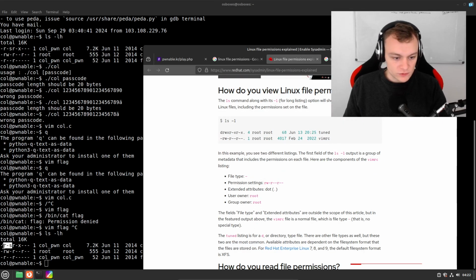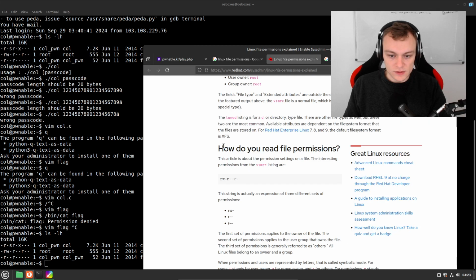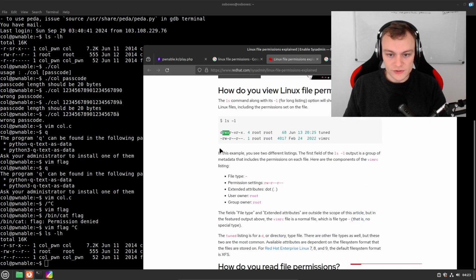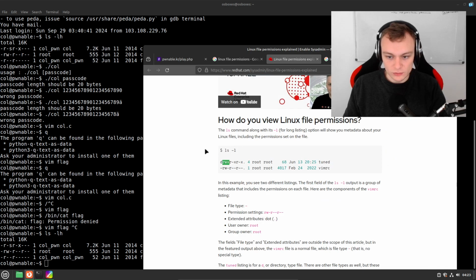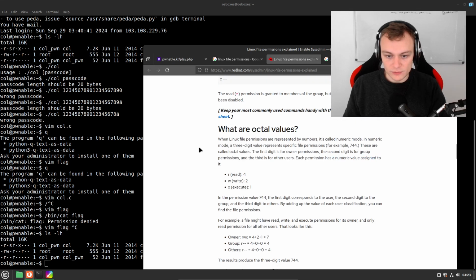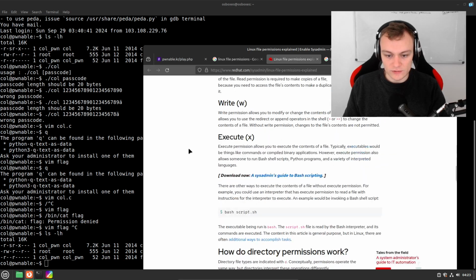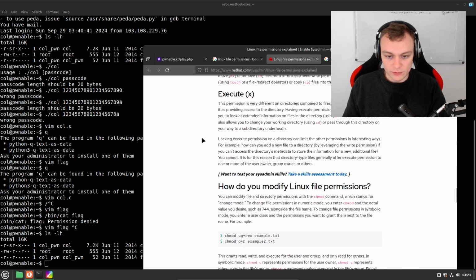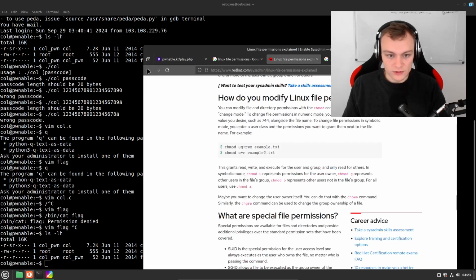So the leftmost dash says it is a file, because if it was not, it would print a d. Then the first 3 characters, are they group or user permissions? I keep forgetting that. I really have to deal with file permissions way too rarely.